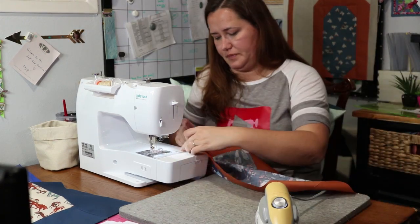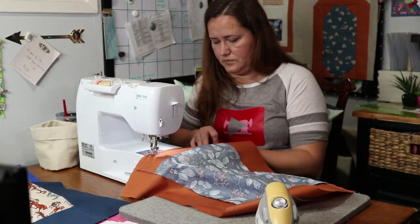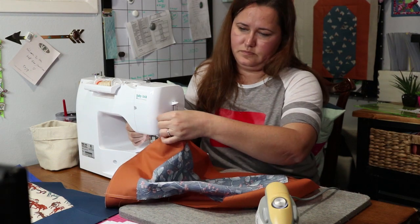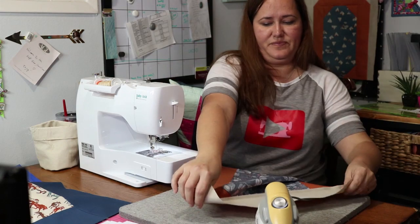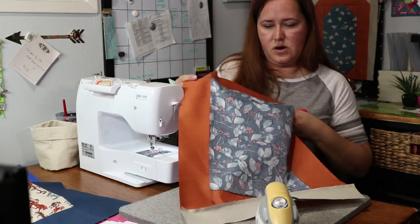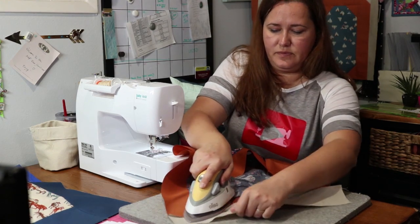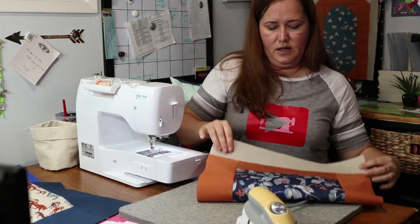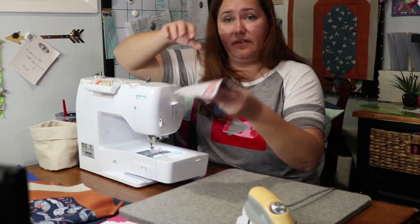Okay, I think I've decided. Now press this, and we are ready for our little small frames. Okay, set this aside and figure out these small frames.